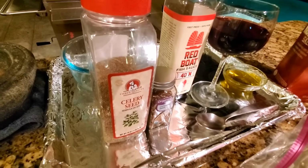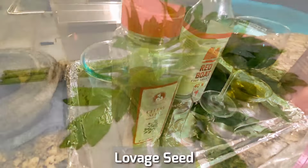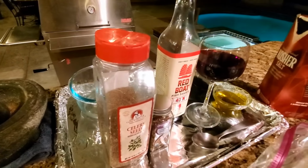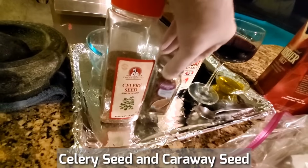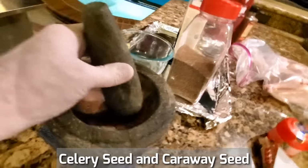Special ingredient number 2 is lovage seeds, which comes from a 7-foot tall sea parsley plant that's actually found in southern Europe. I don't have it in America, but I know it tastes like celery and it's a member of the parsley family, and it's actually a cousin with dill and fennel and coriander. So in this recipe, we'll substitute using celery seed and caraway seed, which I will grind in a mortar and pestle to simulate the lovage herb.